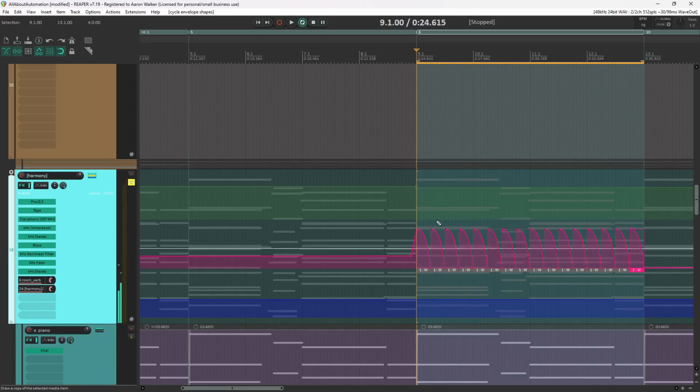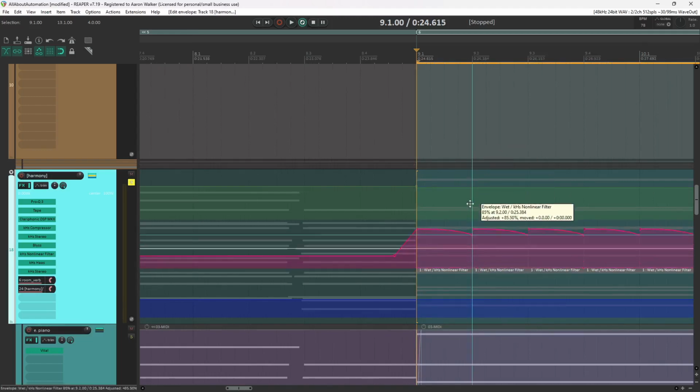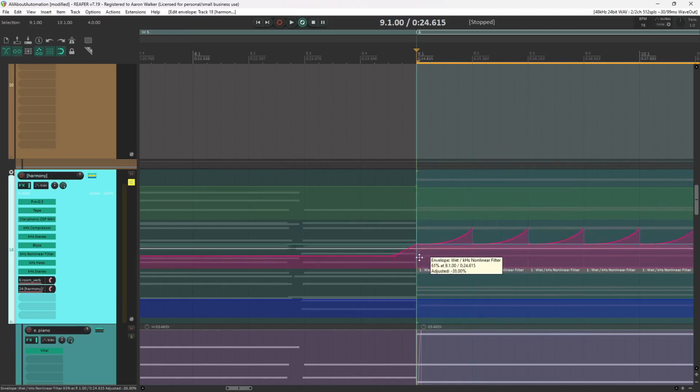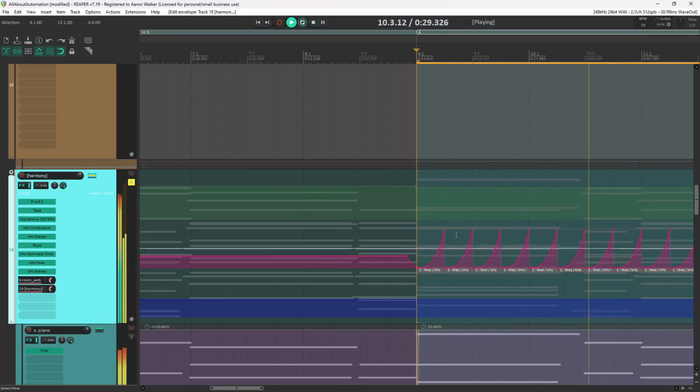I kind of want to flip that backwards. Let's see what it sounds like if I do a little bit of this. So I'm just having fun here. Move all of them.